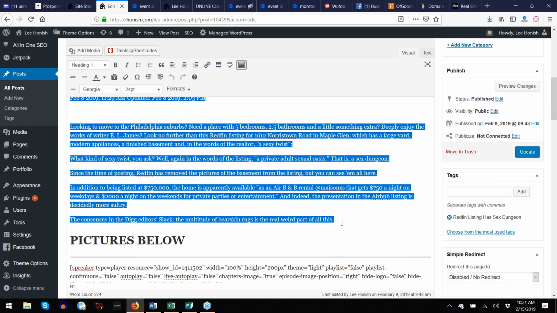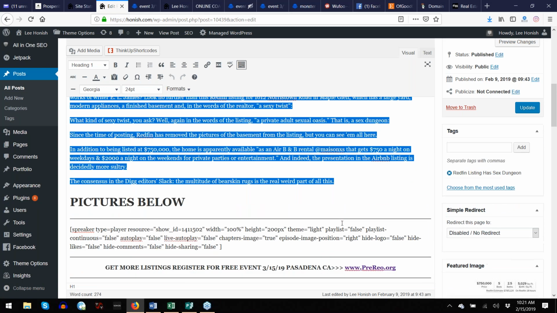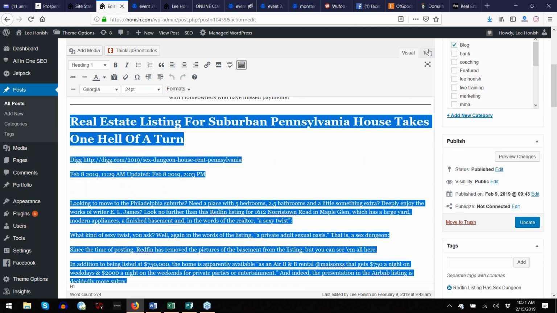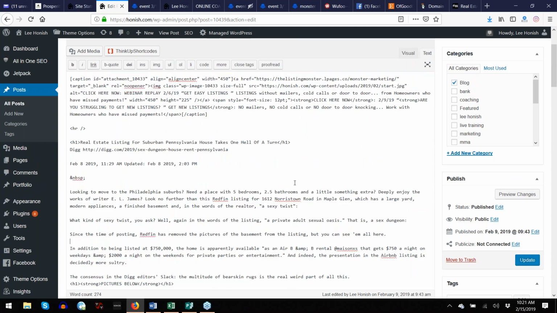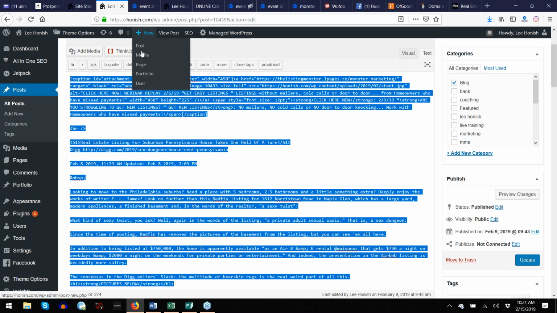All right. That's what I'm going to change with the next article I look up. And then I'll change this to either written content or photos. And believe it or not, I'll just move over to text. I will right click, actually Control A, copy the whole thing, copy it, then add a new post.